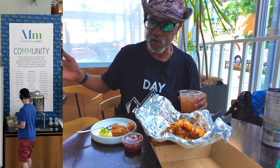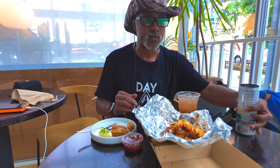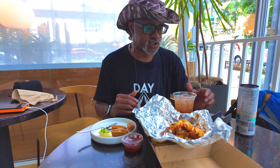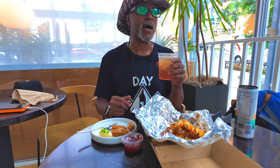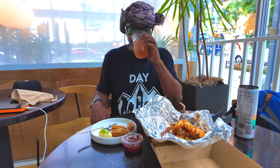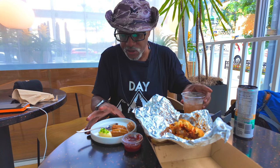I even have some complimentary water over there, some nice ice cold water, hot day like today. I picked up the Celsius from Times Square after I did the yoga. I'm gonna try the Celsius. This is the sparkling prickly pear lime edition. Oh, goodness. Whoa. That's good. That's good right there. I'm with this.